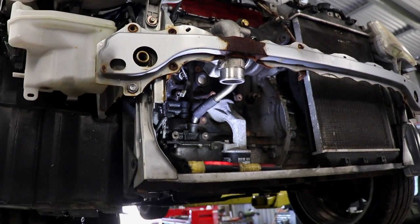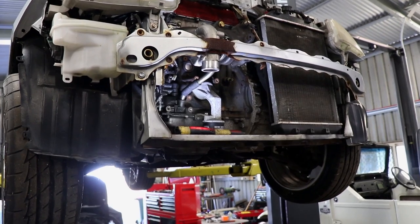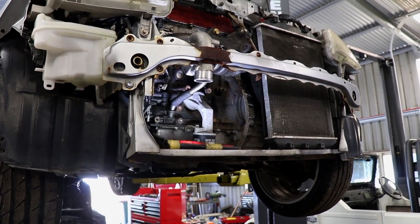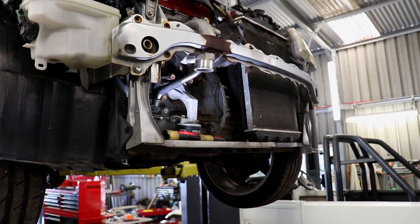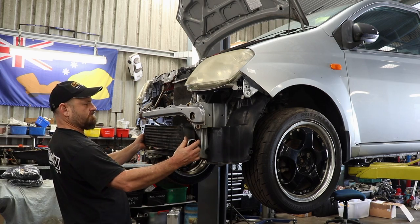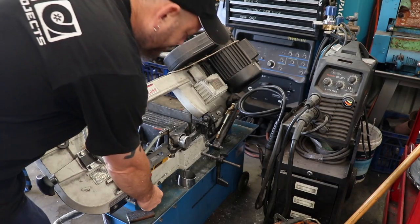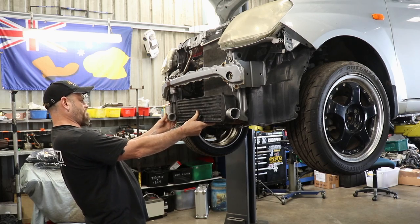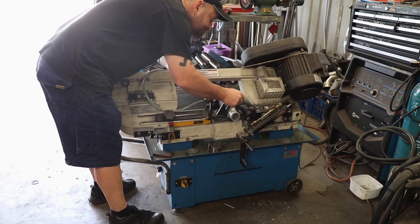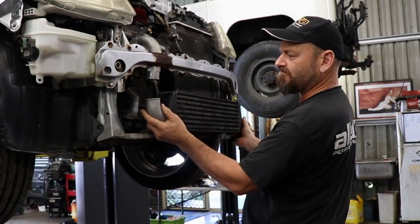I am going to get on to intercooler fitment now that I've got that all sitting in the right place. I've had a little fiddle with both intercoolers I've got — they look the same but they're slightly different sizes, and the smaller one actually works out better. So I'm going to chop it up and add some stuff to it very shortly and try and fit it up. The intercooler is a 550 by 140 by 65 millimetre eBay item. Al has cut off the two-inch outlet and is welding on a 90 degree cast bend, which faces straight towards the outlet of the turbo, making for a very simple path and less silicon bends.